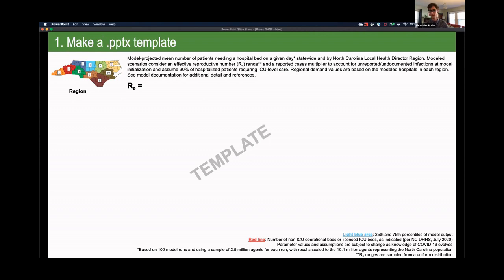So step 1, you got to make a template. So some of the stuff that's just going to be the same on every single presentation. We don't want to have to do all of this in Python when it's not really necessary. So this is the template that we started off with. These are just sort of the things around the margin that we're going to keep on every slide. And then all the actual content is going to go into that big white space in the middle.